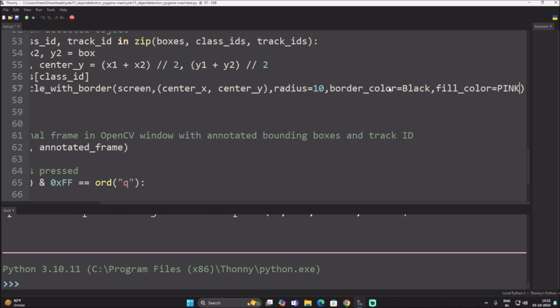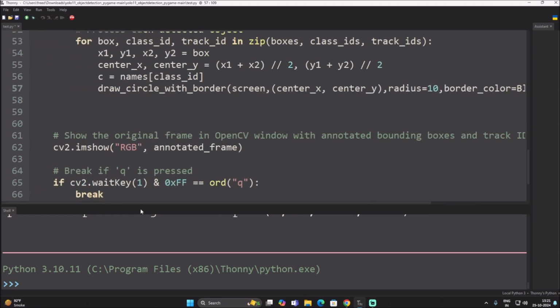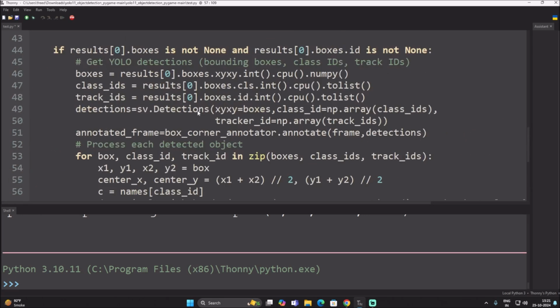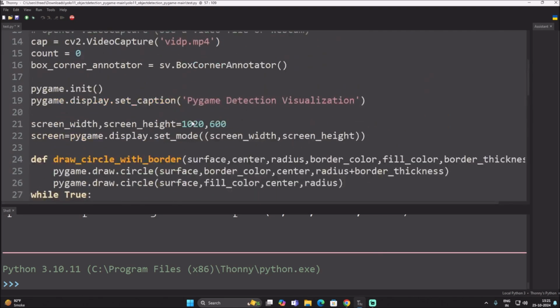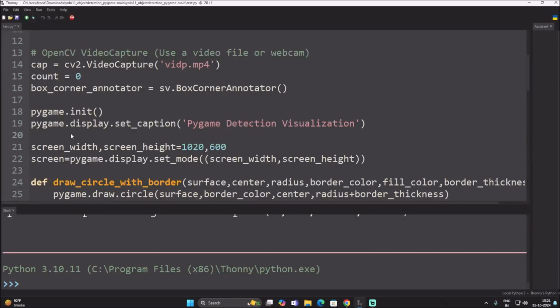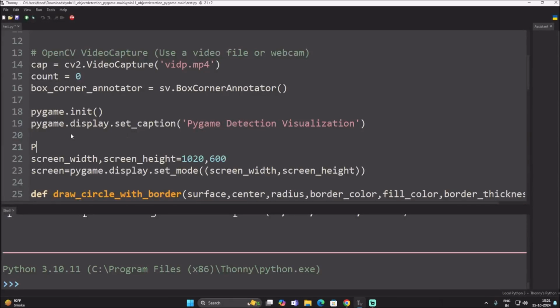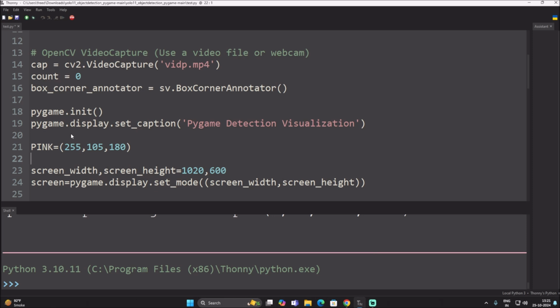Then we want to define the colors over here. Let's say pink is equal to 255 105 180, and the black color is equal to 0 0 0. Done.